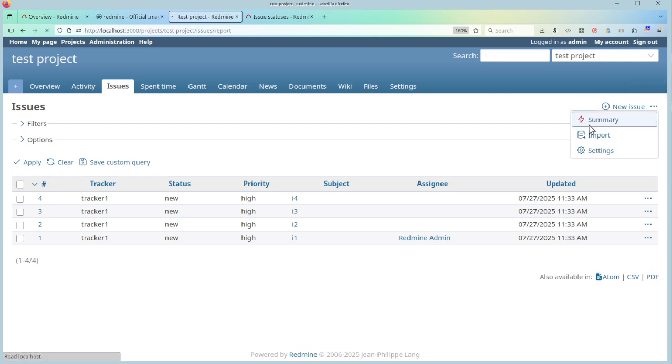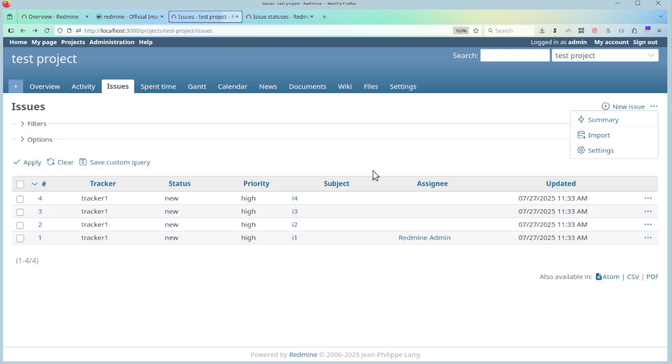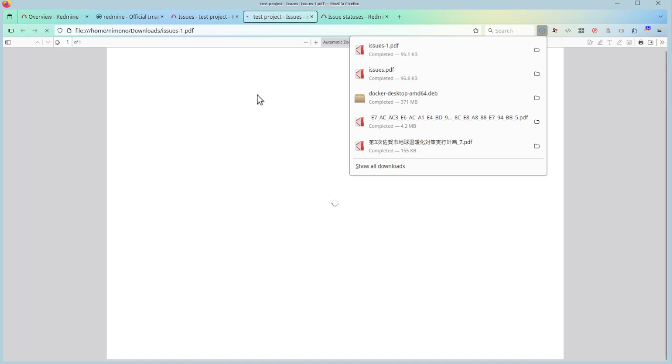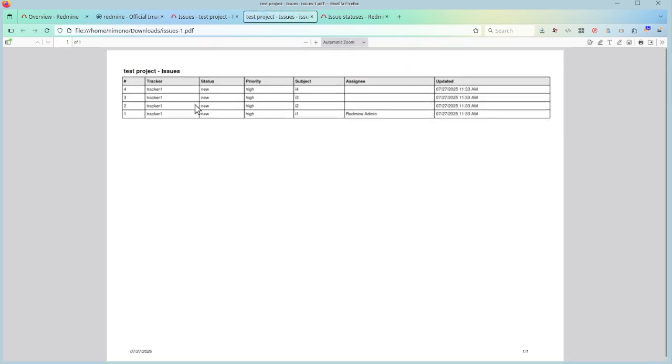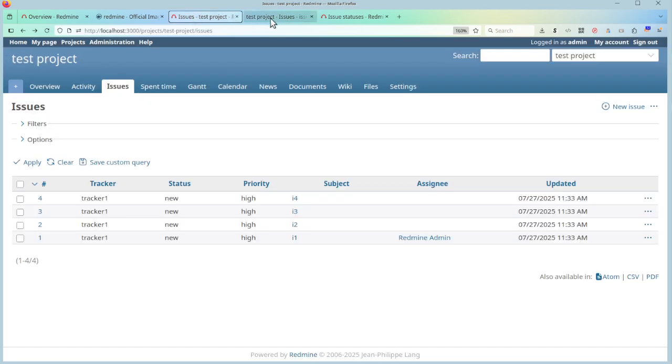Okay, let's go to the summary page, and we see absolutely nothing. I don't understand what this is supposed to be. Okay, again, you see me? Sorry for the ranting, but let's go to the PDFs. And you see, okay, let's say that's fairly okay. I'm not sure if I like this date format, time format, but let's be open-minded.